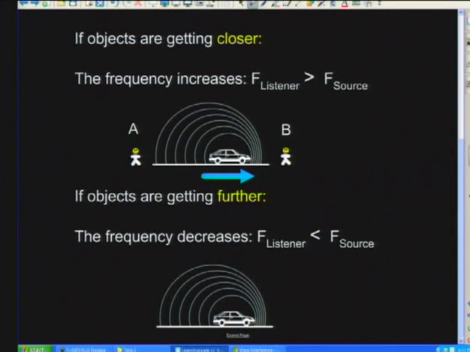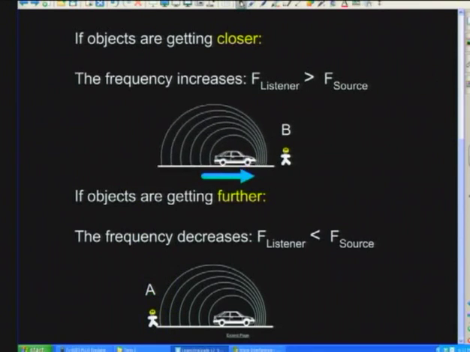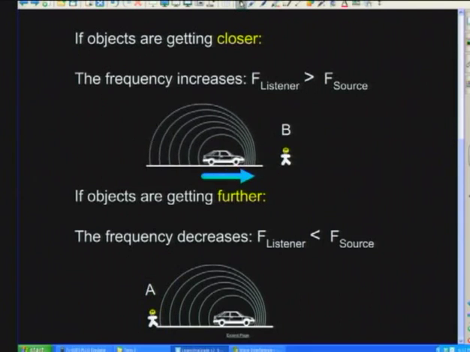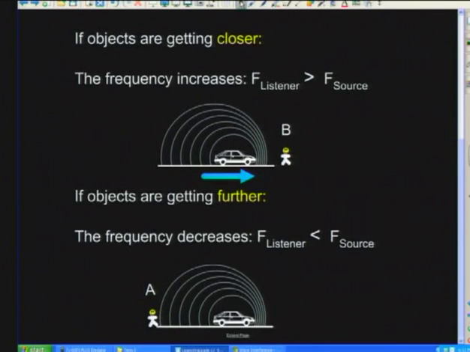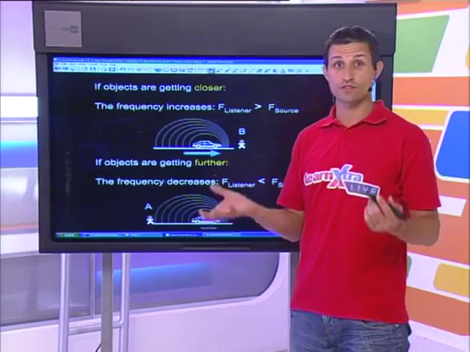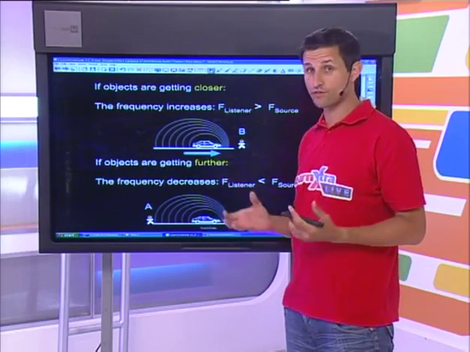So now there are two situations. I'm going to put you in two different positions. You can be listener A, which I'm going to move. So let's move around our listener A, and I'm going to put listener A behind the vehicle, and I've got listener B over here. Take a look, our source is now moving towards listener B, and I'm going to see what the effect is on the frequency.